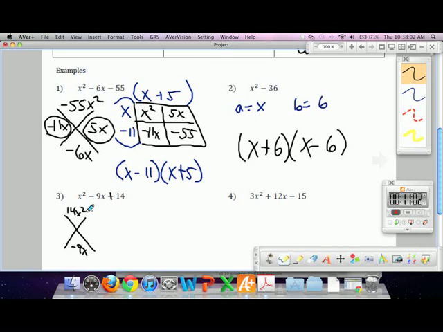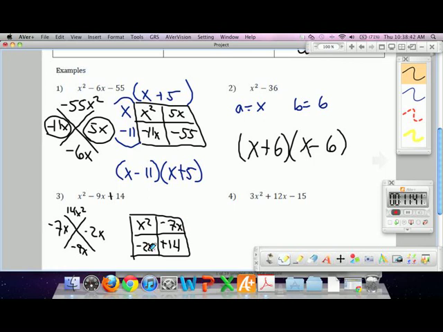Step 4 is create yourself a box or a chart. Fill in the chart accordingly. First term goes in the first box, x squared. Last term goes in the last box, positive 14. In the missing boxes go the solutions to your diamond problem in whatever order you choose. I'm going to go negative 7x and negative 2x. You could flip-flop them, you get the same answer in the end. Step 5 says factor out the greatest common factor in each row and each column.